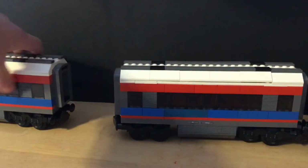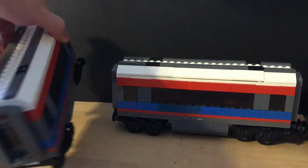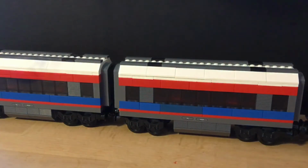and I made two of these. One of them, as you can see, does not have a coupler on the end because I ran out of couplers, and so yeah, let's get right into this thing moving.